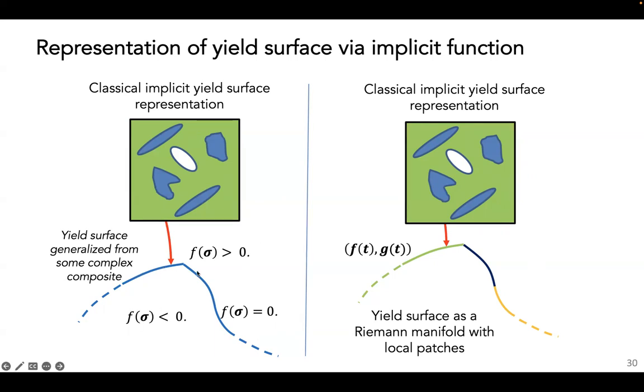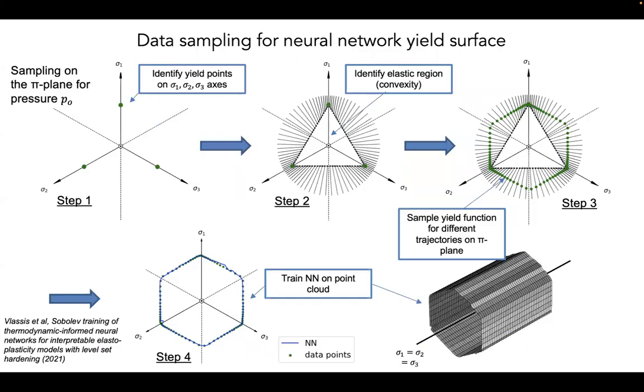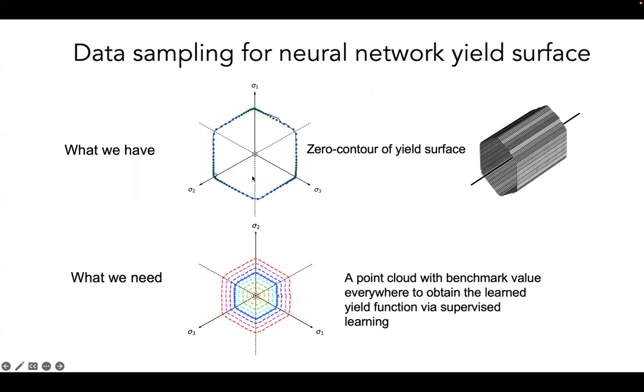But the f near the neighborhood, the gradient part, on the other hand, is actually important. So that's the only thing I need to preserve. And with that, I can create any implicit function that gives me f equal to 0. I can get the same elastoplastic response. So I don't care. That gives me some degree of freedom: what we have is just a contour, but what we need is to create learned functions that are as simple as possible.